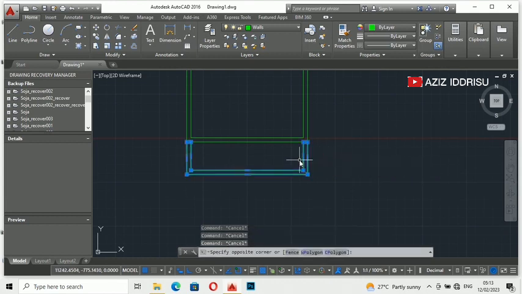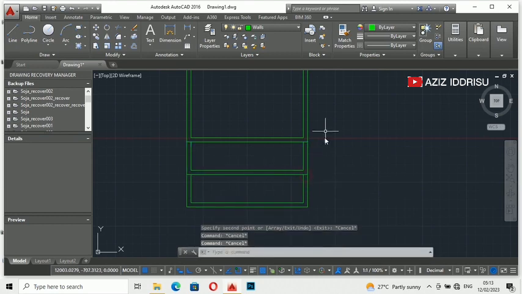So the two bedrooms will share the same washroom. So we separate the WC from the bath.